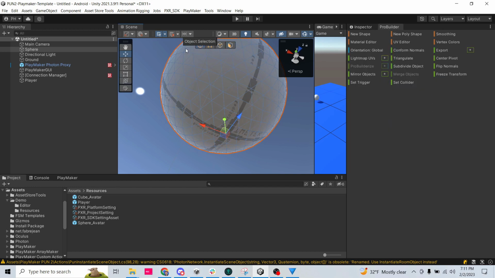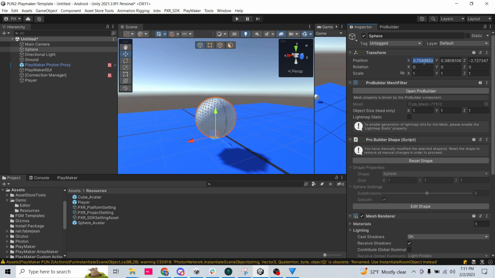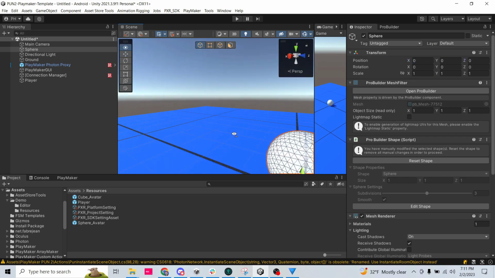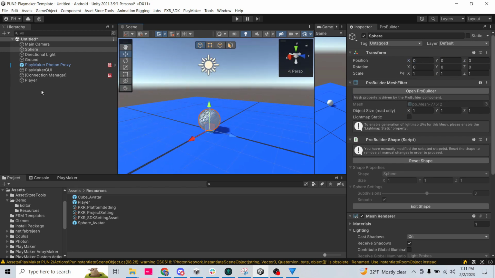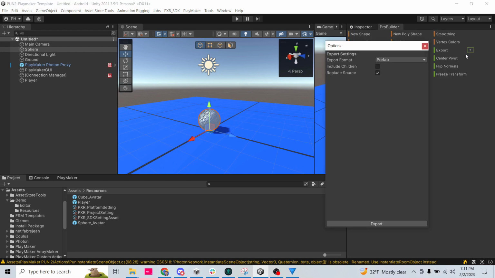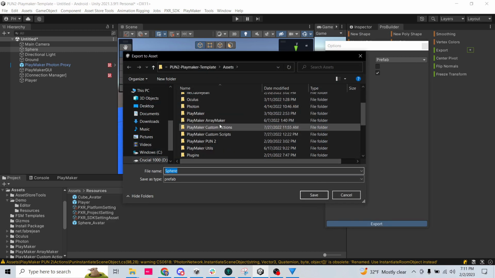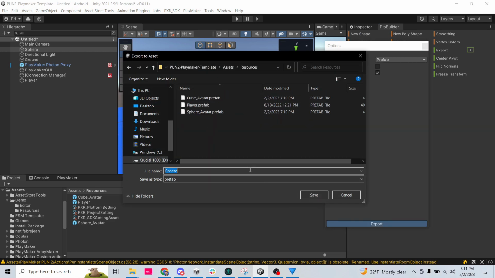If I go back to game object, yeah, sweet. Now if I go to the inspector and zero this all out, boom, boom, boom. There we go. It's sitting perfectly. Then I can go into Pro Builder and export this the same way. Export. And I'm going to put this one in my resources folder properly this time. And we're going to call this sphere avatar.